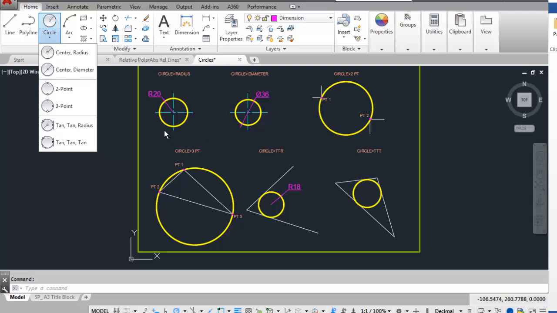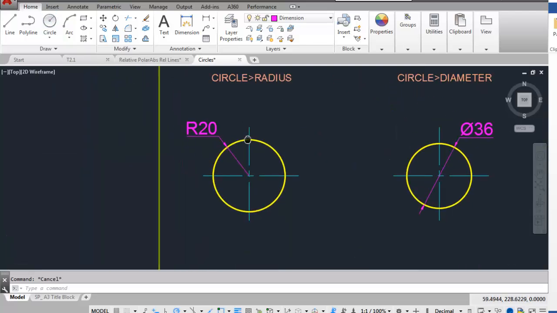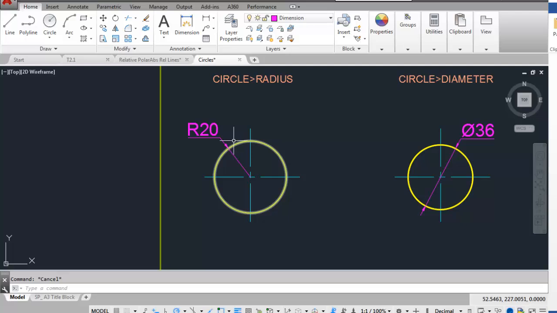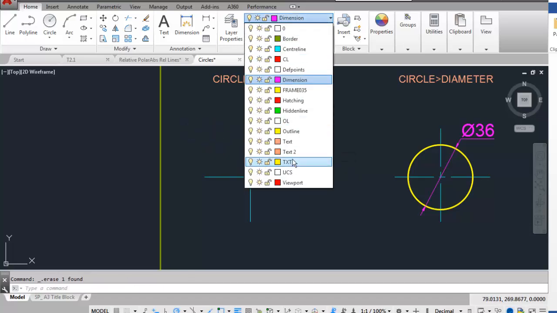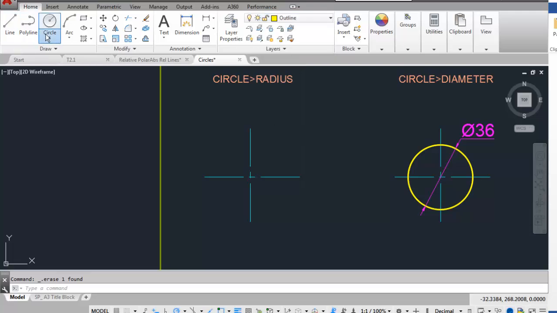Okay, to do this is very straightforward. Let's say for example, I want to draw a circle of radius 20 with these 2 crossing lines that have the defined center over here. So what I do is, I just go to the outline layer here, then go to circle, center, radius. Look at the command line.